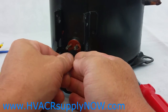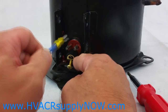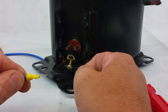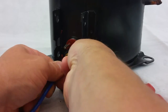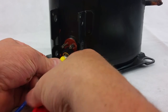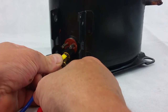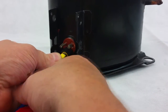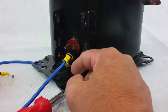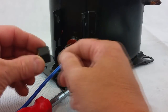We're going to install the terminals onto the damaged terminals on the compressor. Put your adapter on — make sure the spade connector is in the up position when it goes in, and not in the down position. That will slide right up in there, and you'll tighten it down with your screwdriver. If the junction box is tight, you may want to use the set screws in lieu of the Phillips screws.